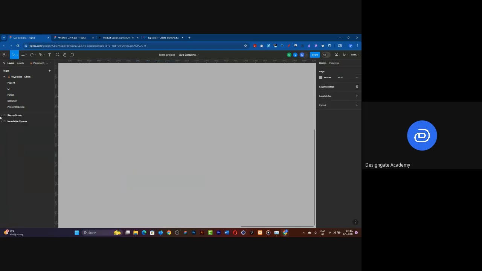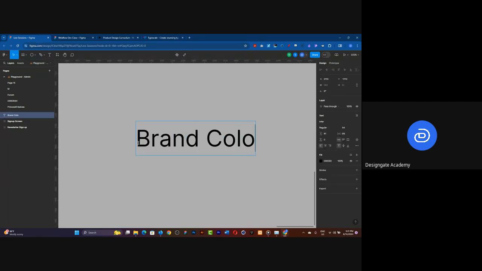Now, the last thing we're going to talk about, based on the question you asked, is color. What exactly is color? When you are designing, the most important color is your brand color. Immediately after your brand color, every other thing is secondary, because if you are going for a monochromatic color, that means one color, you can just get different shades. So the most important thing is your brand color.